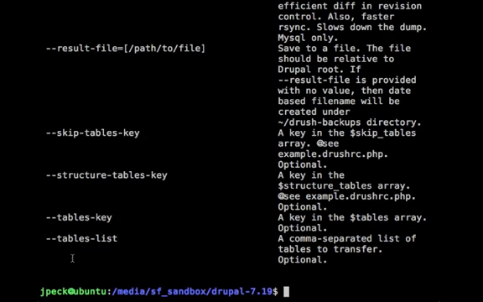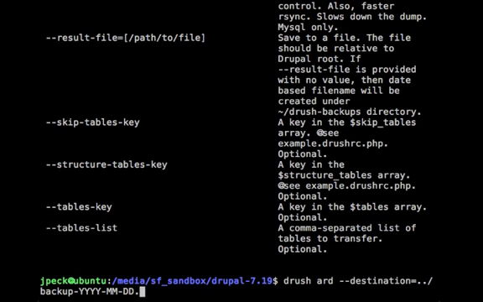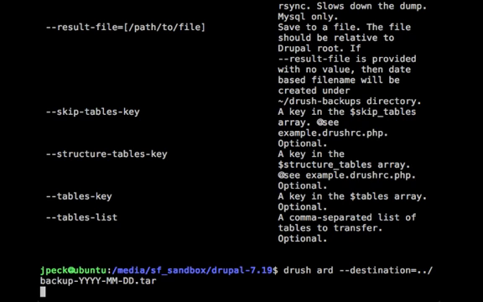Next, I'm going to archive and restore the entire site. The command archive-dump, whose alias is ARD, backs up the code, the files, and the database in a single tar file. You can also add some filters to that and say, okay, exclude some pieces of that. So drush ard. I see people lining up outside, so I'm going to do this quickly. --destination equals, and we'll give it a similar name, but with .tar.